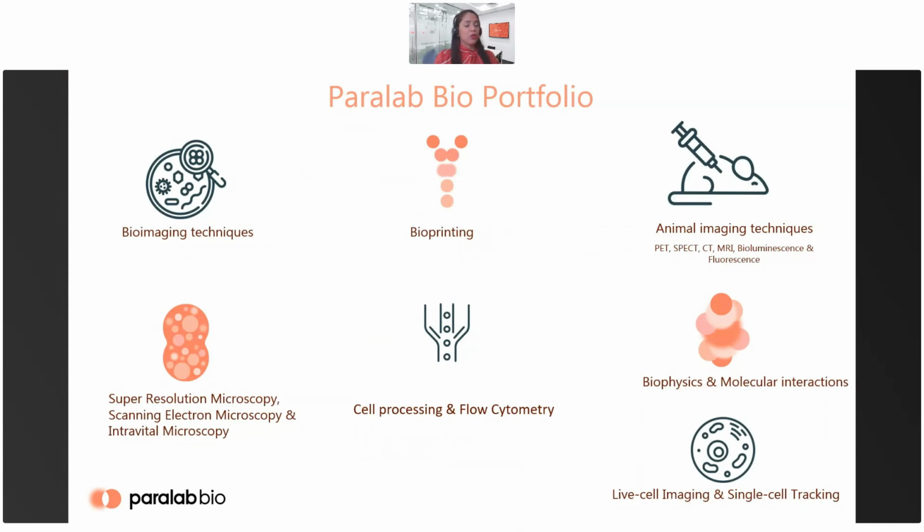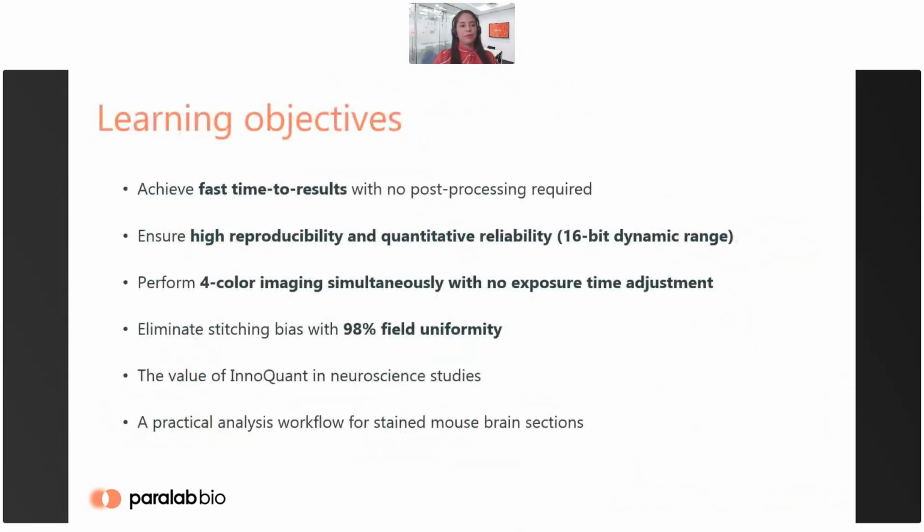Also, we have super resolution microscopy, scanning electron microscopy, and intravital microscopy. We have instruments for cell counters, cell processing, flow cytometry, and some biophysics and molecular interactions, and instruments for live cell imaging and single cell tracking.